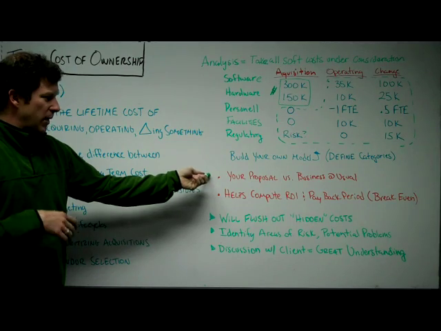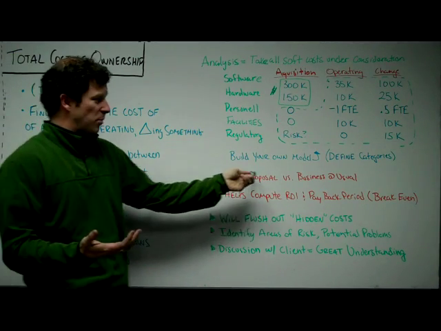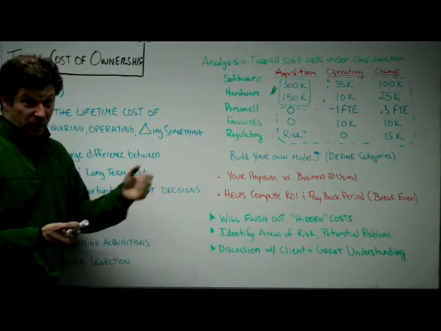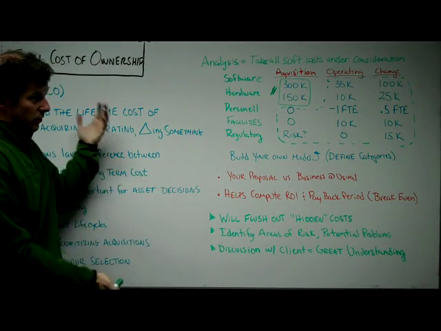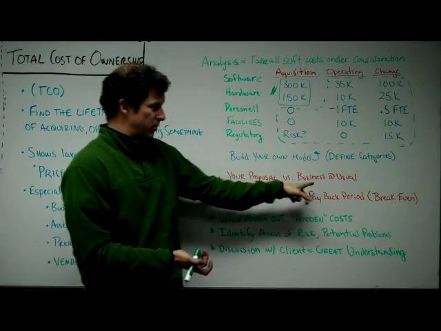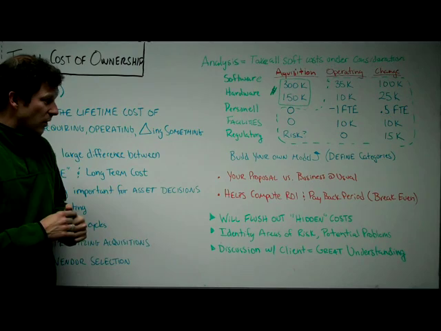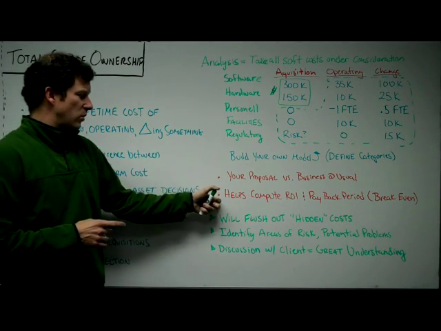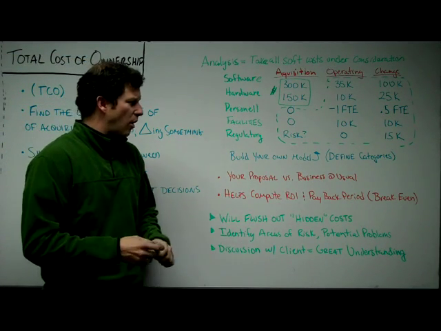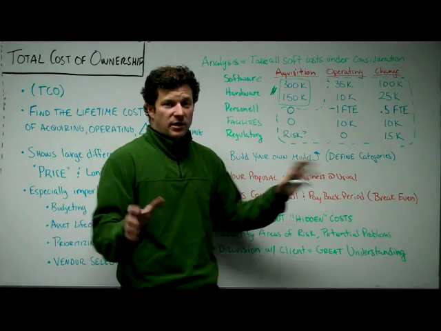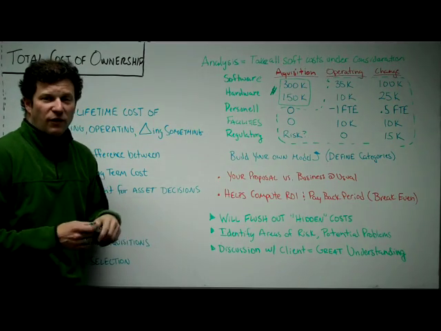Really, when you're making a proposal to a customer, it's your proposal versus business as usual. That's what they're judging it against, or even another competitor. So you're saying, look, here's my total cost of ownership, and if it's an improvement on business as usual, it's usually where you're going to get interested customers. Also, this total cost of ownership, we talked about this a little bit, it helps compute ROI. There's a payback period and break-even that you use this to really figure out.